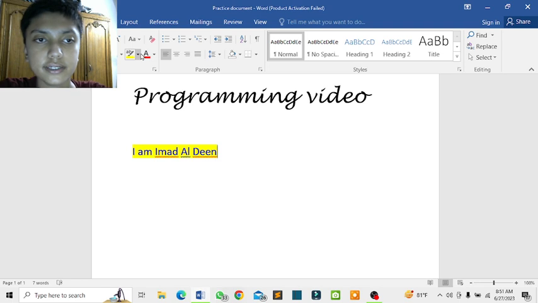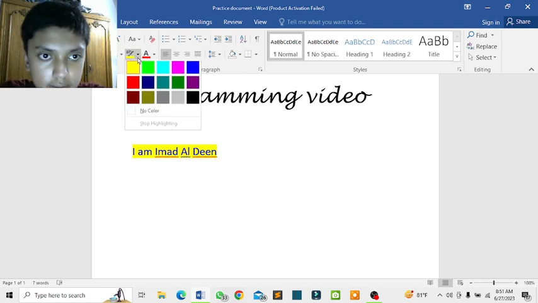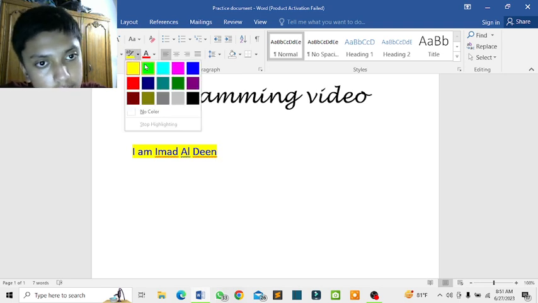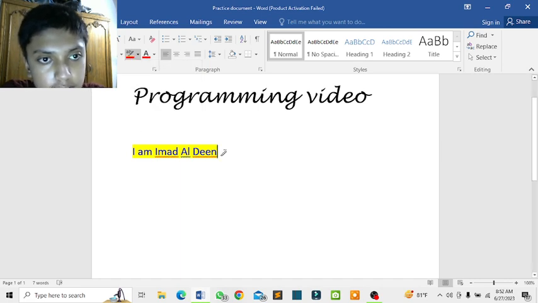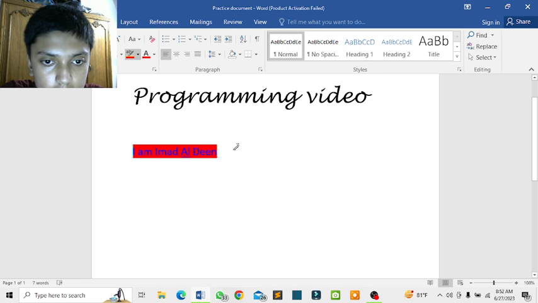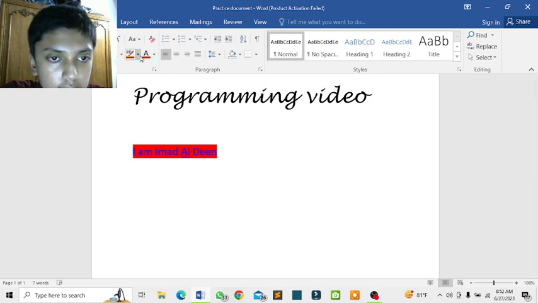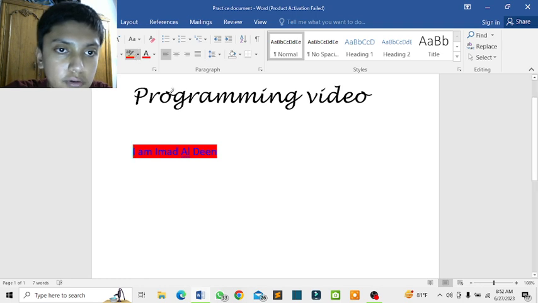You can also change the color of your highlighter. For instance, you can choose this red color, and now select the text again and okay, it has been highlighted. Deselect the option and now this pen option will go away.